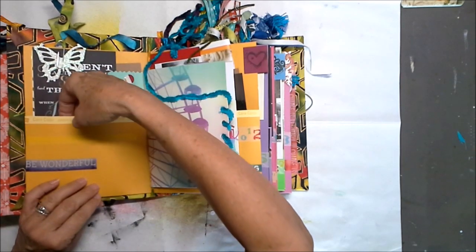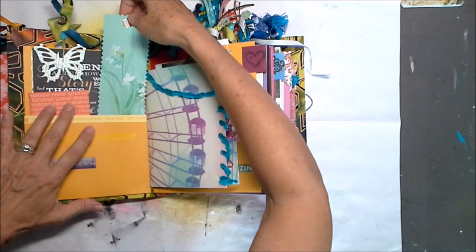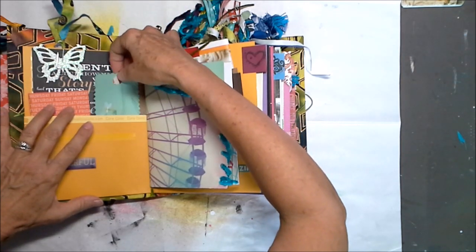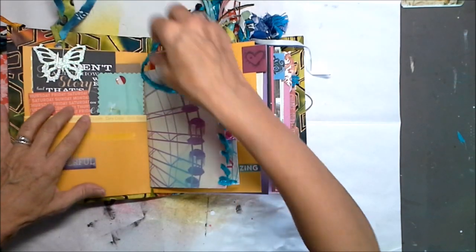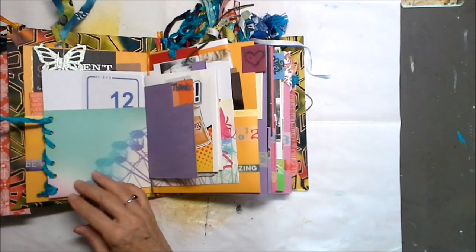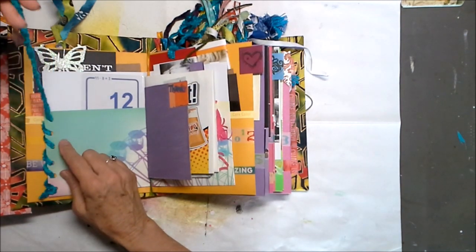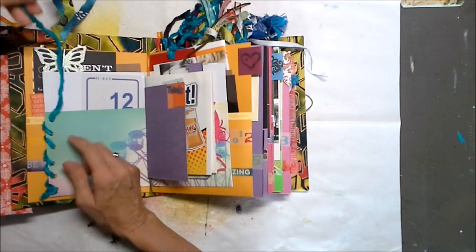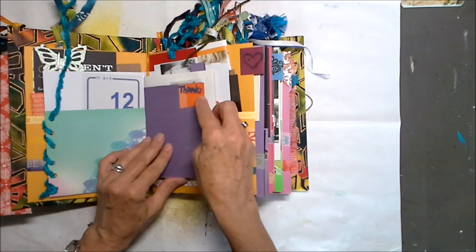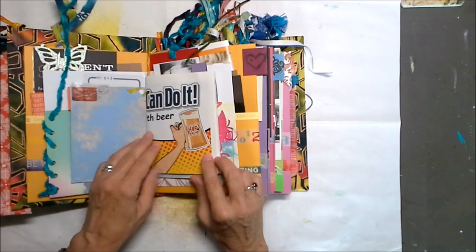This is, let me pull this out here. This is just a little element that's cut from a greeting card. I thought that it was so pretty. We got butterflies and, of course, hairy paper clips. This is one where I just punched this and put some funny little yarn through there. I thought that was kind of fun. This one says thanks. This is more of the painted cereal box board.